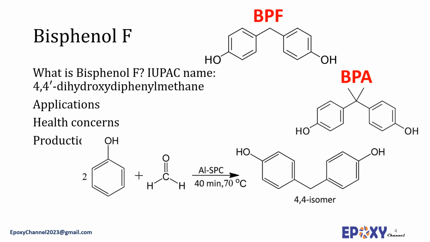Bisphenol F is produced by the reaction of phenol and formaldehyde. This reaction takes place in the presence of a catalyst, which is acid plus water, and the unreacted phenol is removed from the product to give a crude bisphenol F, and next the acid catalyst is removed. A part of the crude bisphenol F is distilled to give a highly pure bisphenol F. To give bisphenol F for general use, highly pure bisphenol F is mixed with the remaining crude bisphenol F.